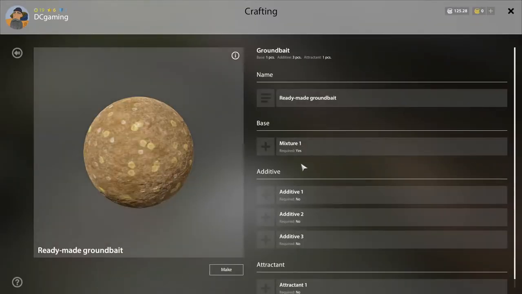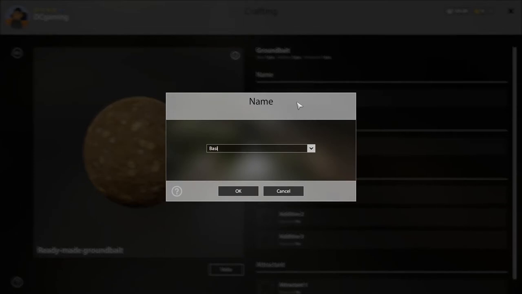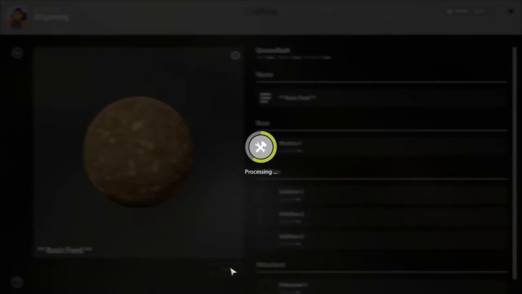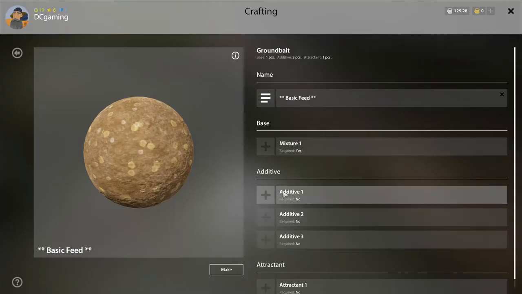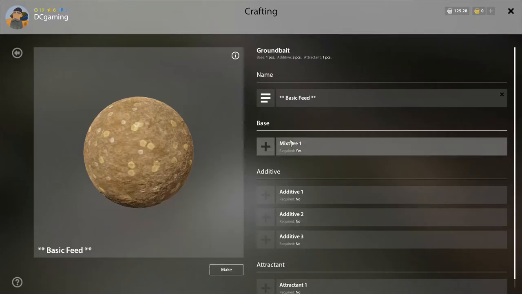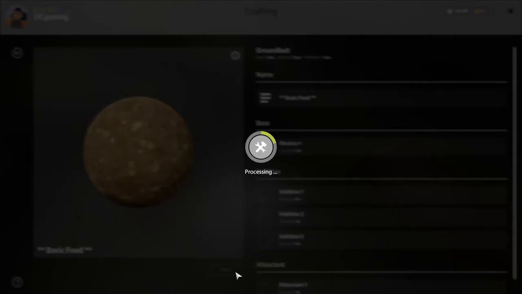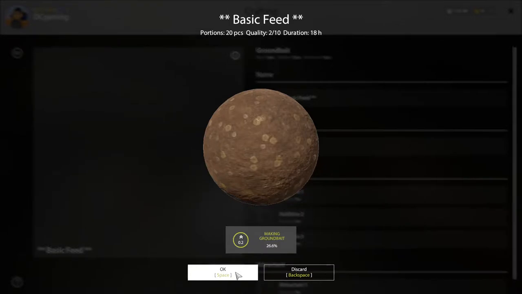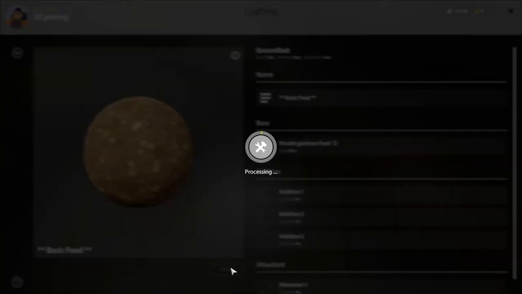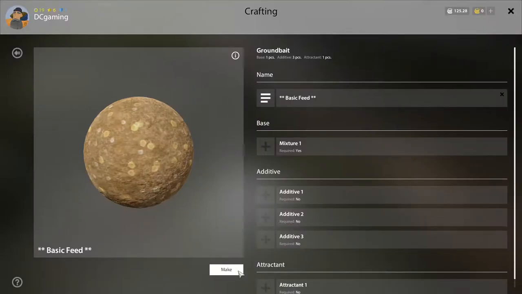Ground bait. Basic feed. We got tons of feed. Let's make two or three of them. Didn't even look what that one was. 2 out of 10. Let's make one more. It is pretty much my staple, and I got a ton of feed. 2 out of 10.